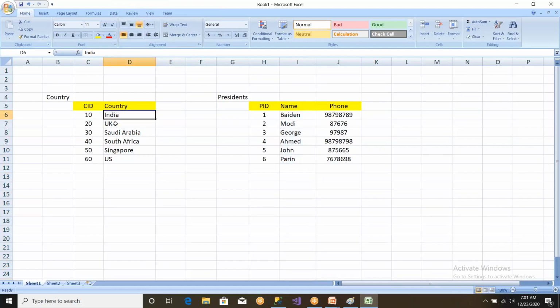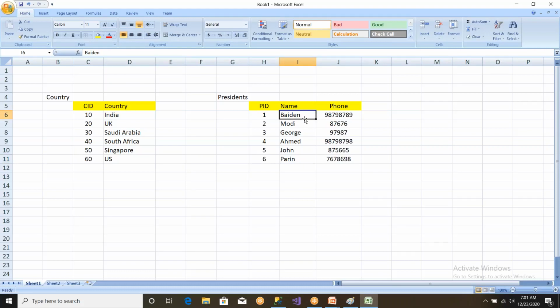Now you have the countries, you have the data, everything is very good. There is no issue. Now can you tell me who's the prime minister or who's the president for South Africa by using this table? Or do you know who's the president of Saudi Arabia by using this table? Can you guess it? Until and unless you follow the news, you don't know that the India president is Modi and recent president for America is Biden.